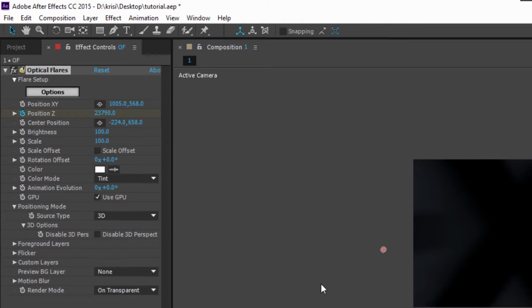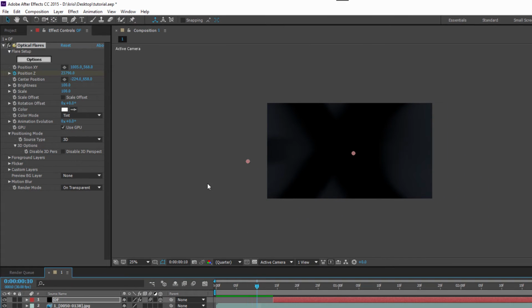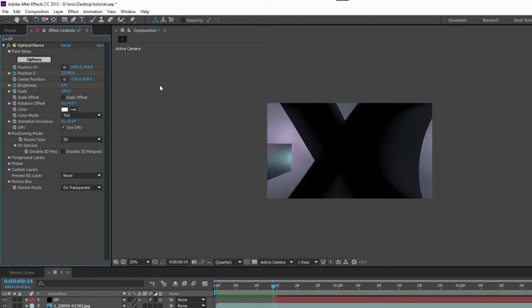Now let's move to frame 10, and let's set the keyframe for brightness and set it to 3.4. Okay, now let's move 4 frames forward, 1, 2, 3, 4, and move forward till the point where you can see your text, where you can actually see something else than just black.